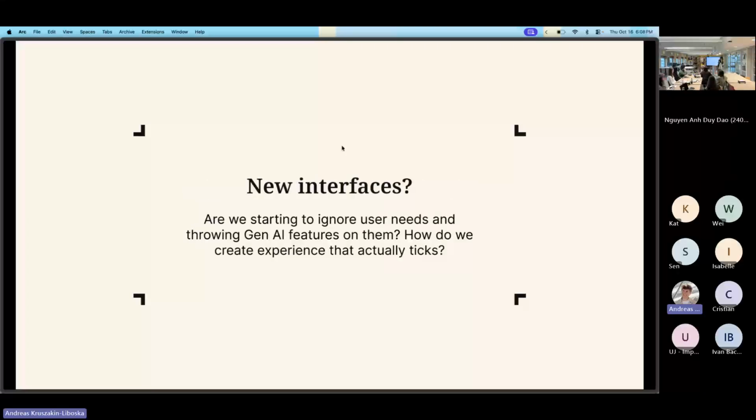And new interfaces. This is probably what we are most interested in, because now everything's just a chatbot. Everything's just chatbots. I really hate that. I think in the future we're going to have more and more different design patterns when it comes to a Gen AI product. It doesn't have to be a linear conversation, where when you want to go back you have to scroll back, and it's not visual at all. And you cannot manage your memory, you cannot manage this and that in the conversation.